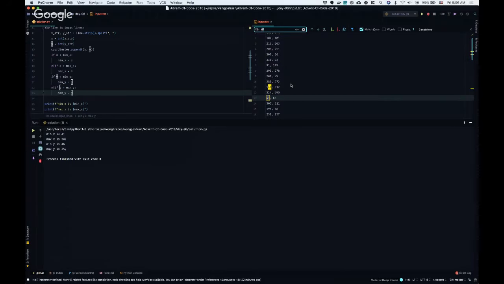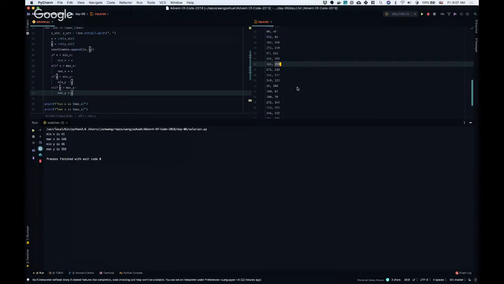So 80, 46. Max x is 349, and max y is 359. So it looks like our grid is bound between 41 to 349 and 46 to 359.